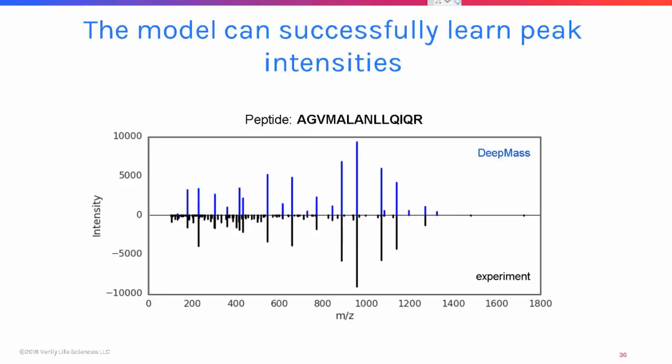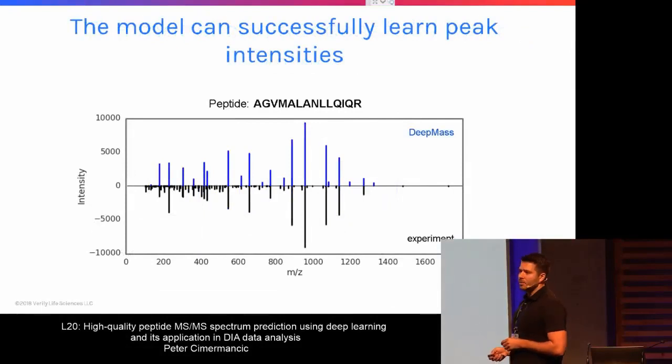So we've trained the model. It takes about 2-3 days on GPUs, which in this case were about 30 times faster than CPUs. And here is just one below average example of the prediction for this peptide. This is an experimental MS spectrum, and this is the predicted one for Y and B ions only. And the correlation here is relatively high.